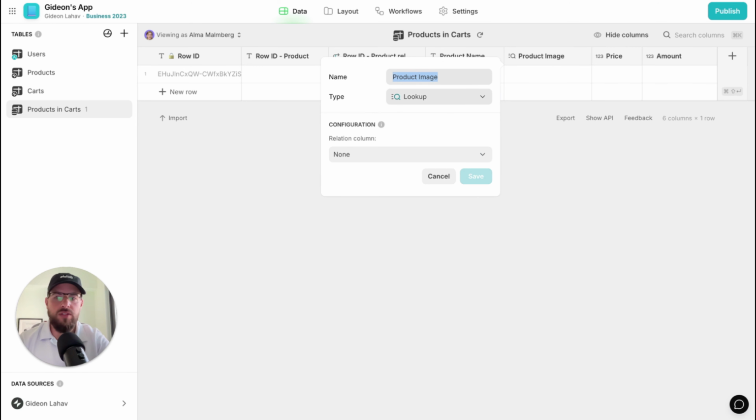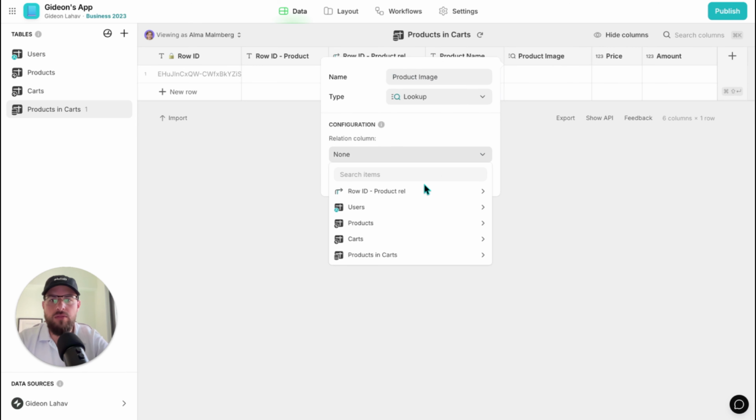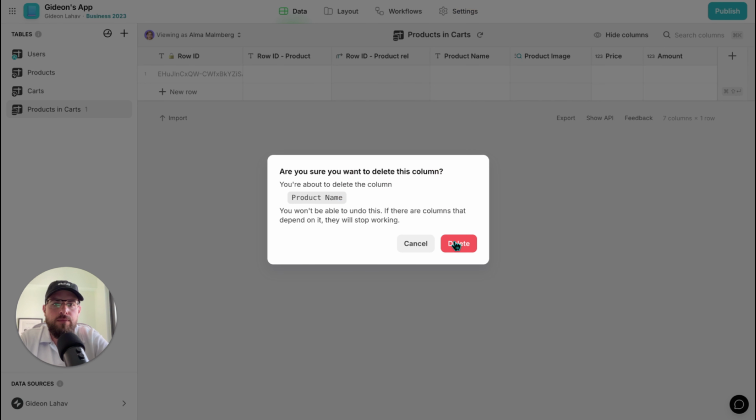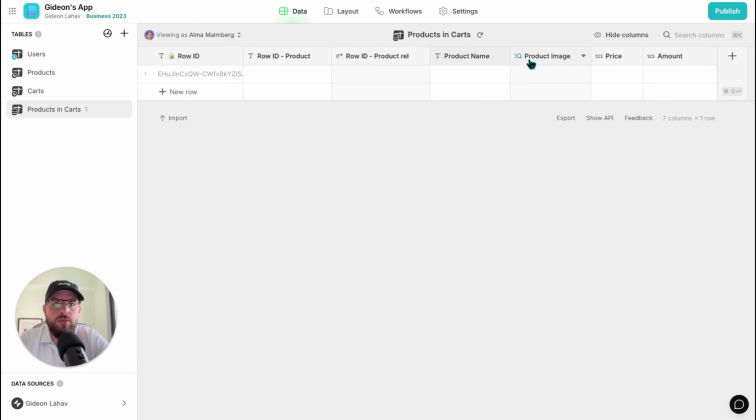We're going to look at how this all falls out in the layout later on, but for now let's just build the data tables first. So we have the ID, name, image, price and amount. Yeah, we can probably also look up the name as well, but we can also leave it as it is.